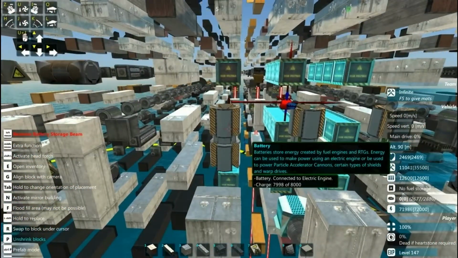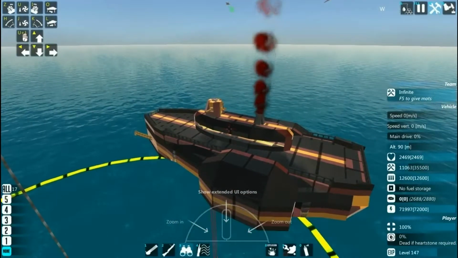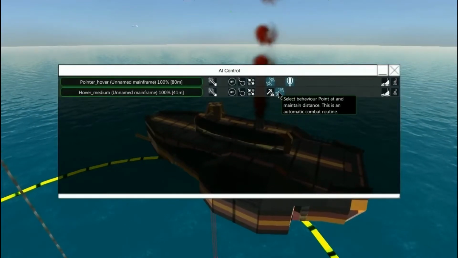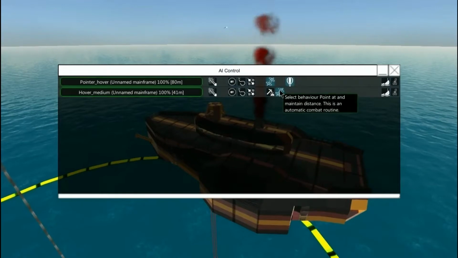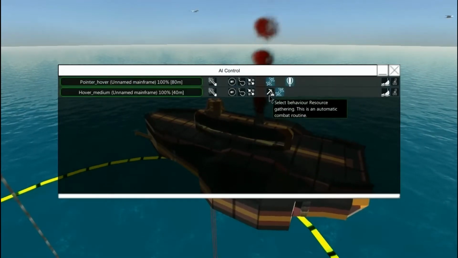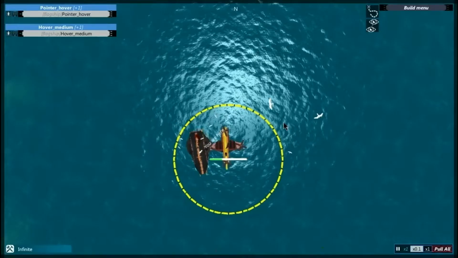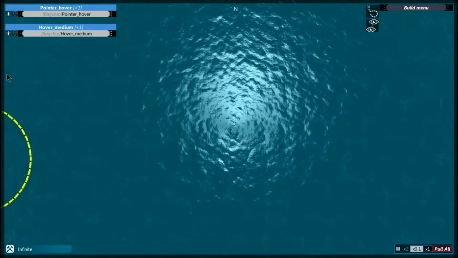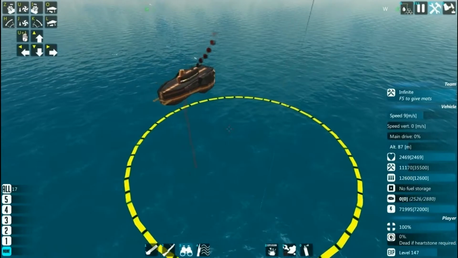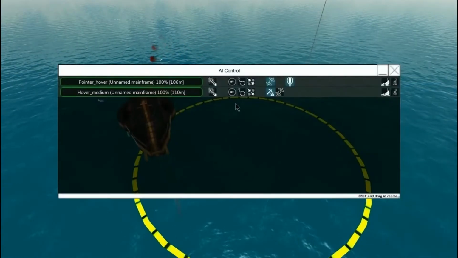Alright, and now just one more thing remains, AI, and as you can see here, I have two different kinds of behaviors. One of them is the pointer, like the first unit, and the other is resource gathering. And this results in my unit going to the nearest resource zone and just mining.